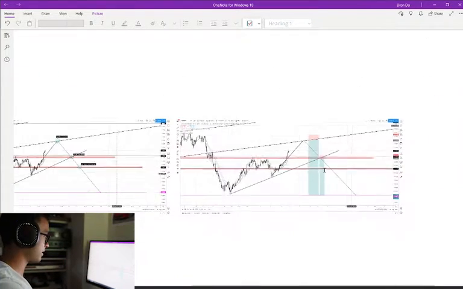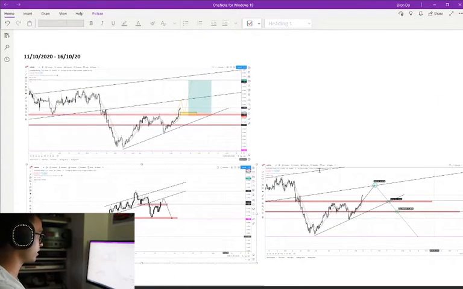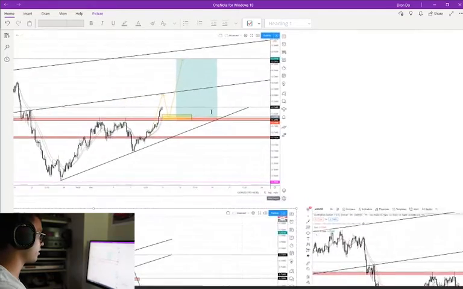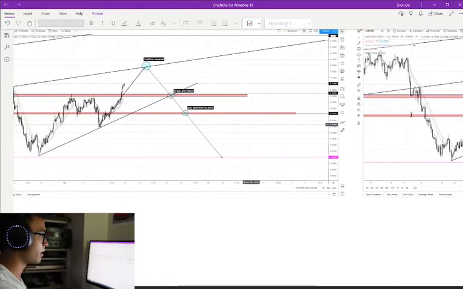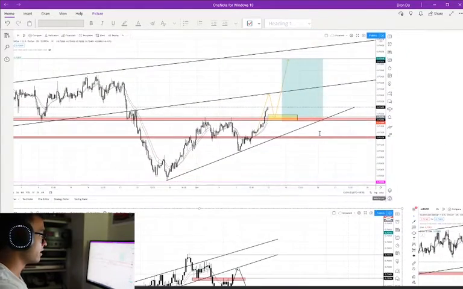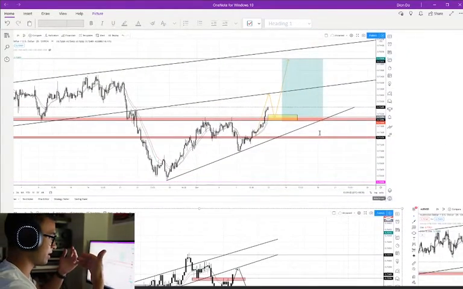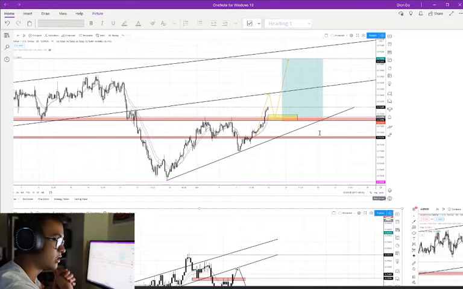So I guess that wraps it up. Just a quick easy one for this week. This is my bullish scenario. This is my bearish, and pretty much what I'm looking for and what trades I'm planning on taking. So yeah, I guess that wraps up this quick video for next week.